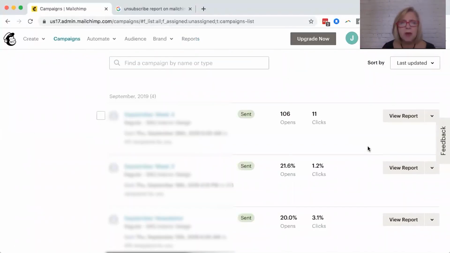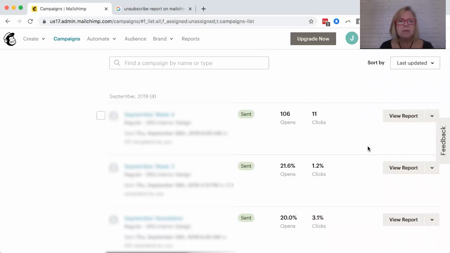So if we're talking about unsubscribes, there's a couple different ways to look at it. I like to look at each email newsletter. Once I send it out, I like to wait about a week, because you have to give people a little bit of time to look at it. Once it hits their inbox, they may not look at it right away, because they're busy. They've got other things that are more time sensitive. They may wait a day. They may be working on a big project.